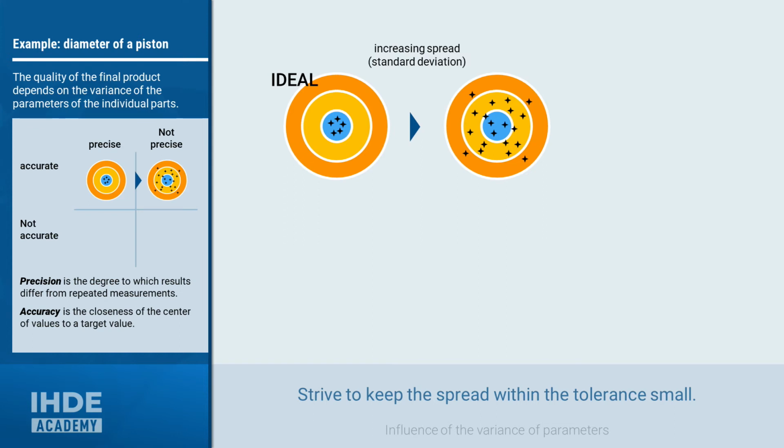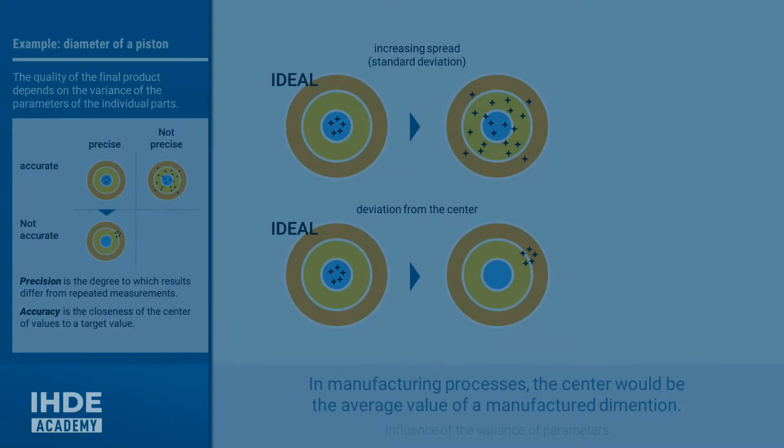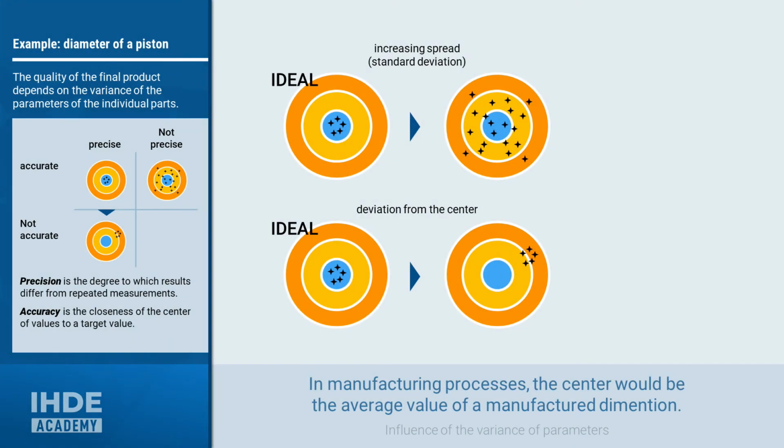Precision describes the degree to which the values differ from each other, so how much they spread. Let's go back to the score of the first shooter, who landed all the hits in the middle. Now this shooter switches rifles and lands all hits off-center.